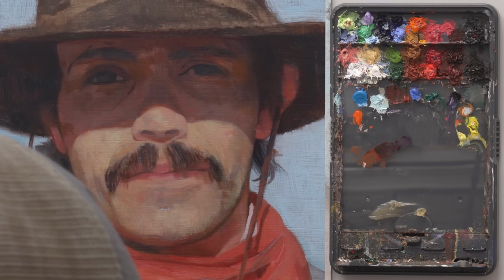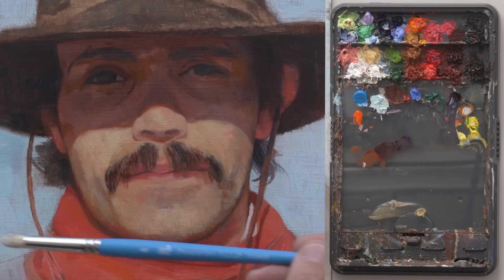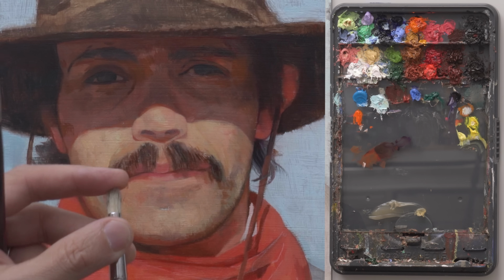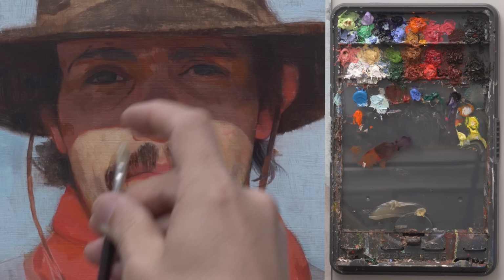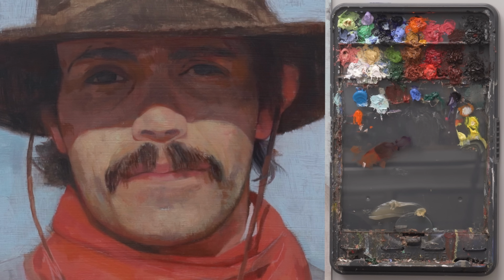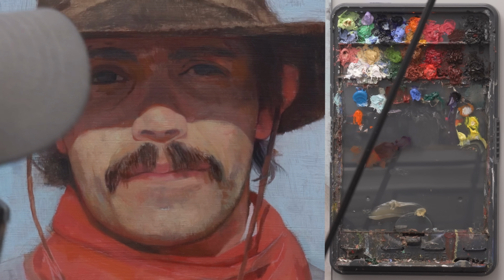Not sure about the specifics on them. And then this Princeton Select Scumbler brush, just because I like that they don't have any give. I usually love soft brushes that have give. Now I'm going to move into putting texture on here and scumbling on paint.